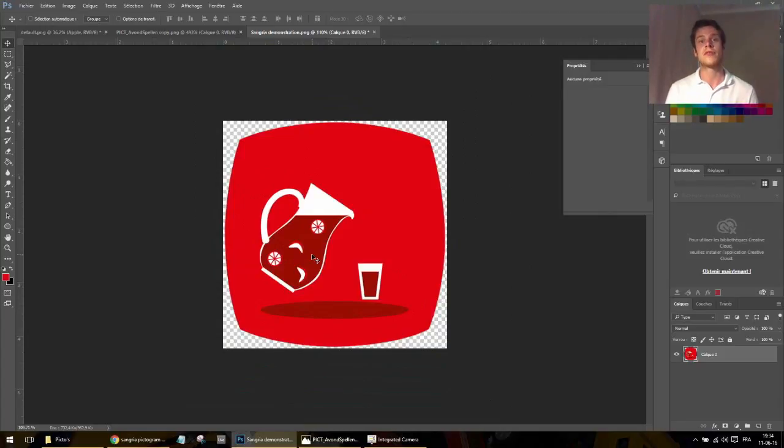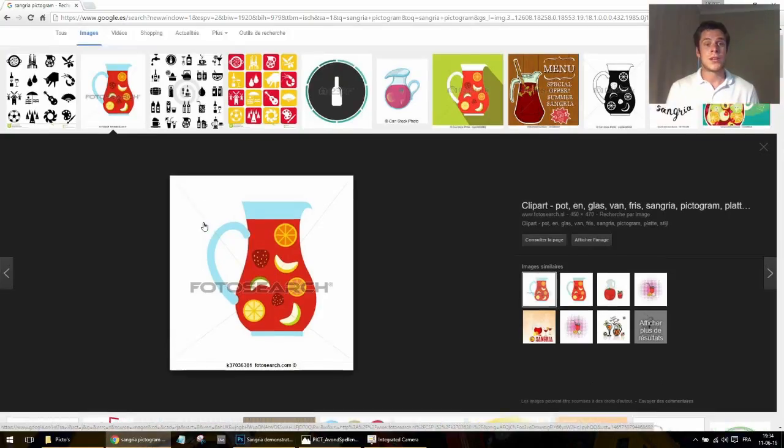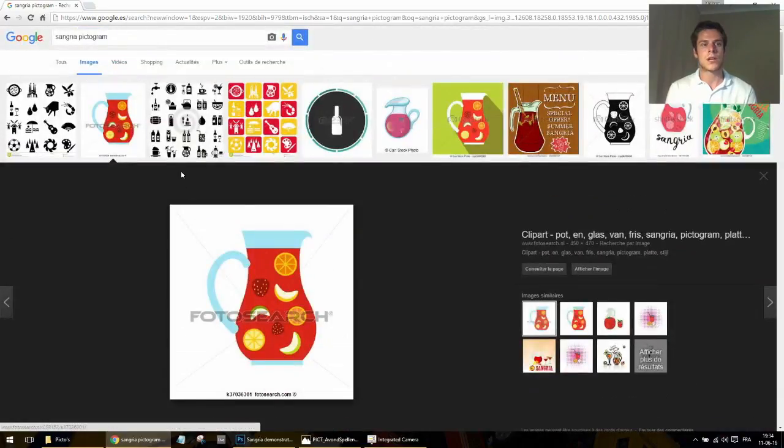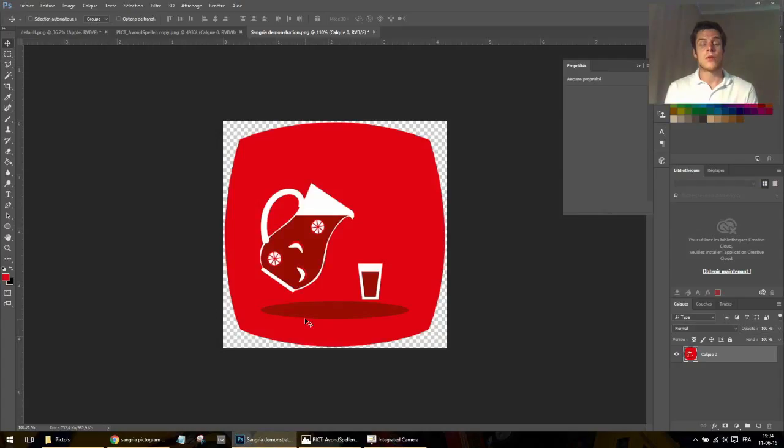But if you have time, you just take it, and then everybody will use it after, and maybe it will end up on Google on a good page, because nobody maybe did a good pictogram with high quality of Sangria, and now you can be proud of yourself because you did a big Sangria HD PNG pictogram.